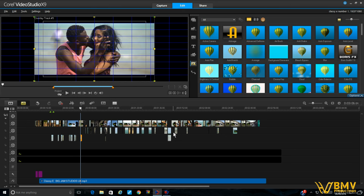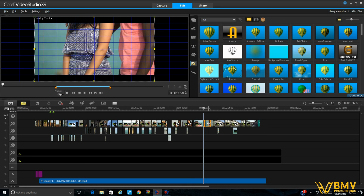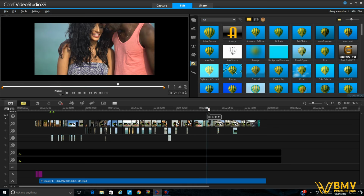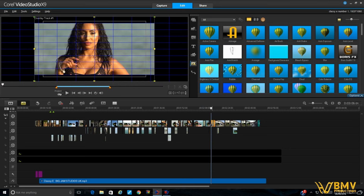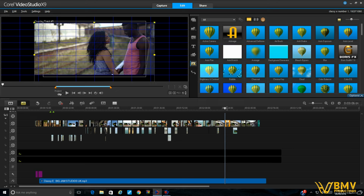So what you want to do then, once you've gone through your whole project and checked for places where you think it needs the gamma brought down, is generally what I start with, where I think maybe it's been washed out by the sun, or it's been overexposed because the camera hasn't been set properly, things like that.